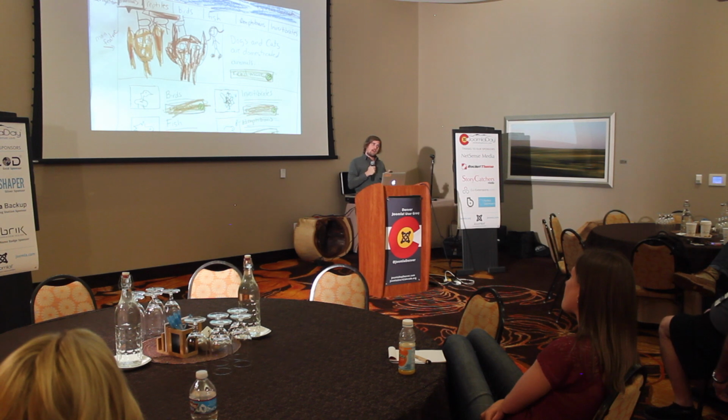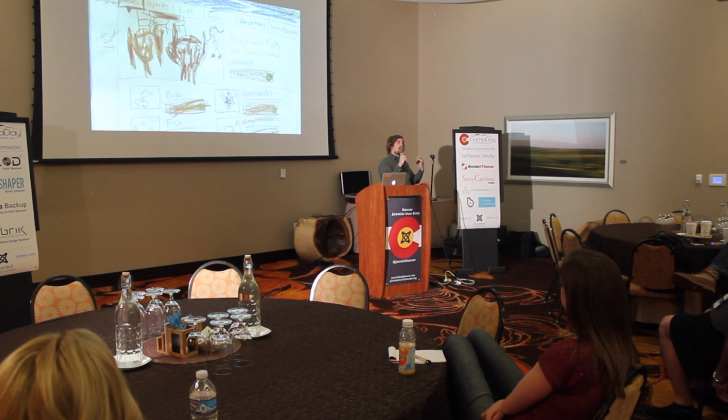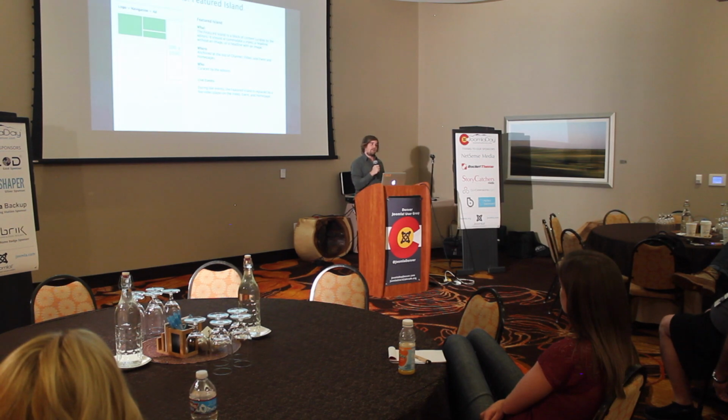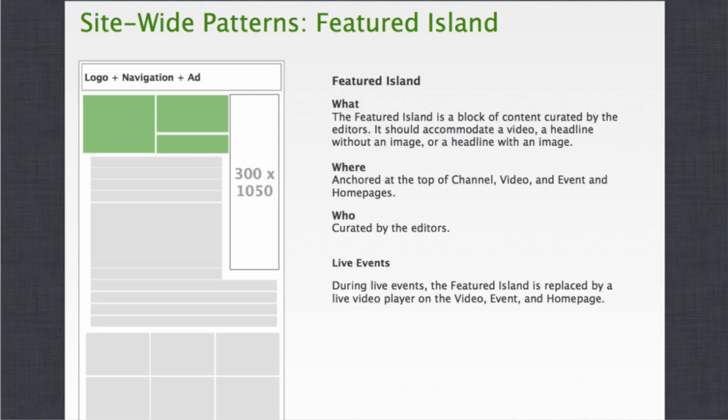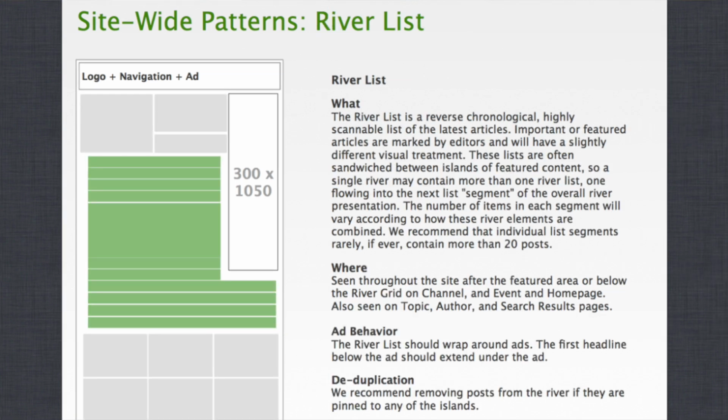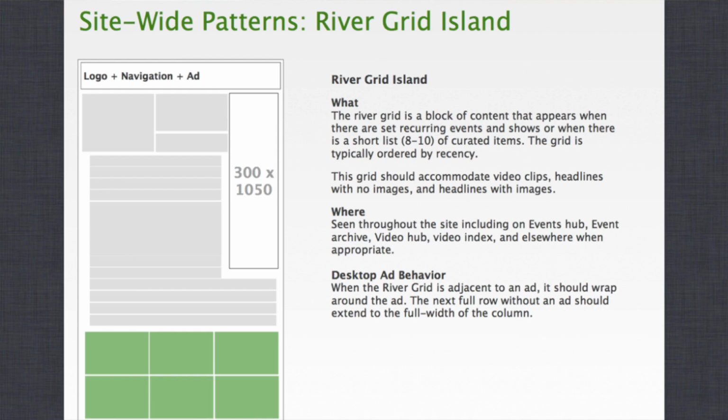I think that for a long time we propped up this artificial notion that we have to create all this hi-fi work in order to sell our ideas through, in order to articulate our ideas. And that's simply not the case. Sometimes all we need to do is draw a couple rectangles and say, here's going to be a featured area. Here's going to be a list of stuff. Here's going to be a grid of stuff.